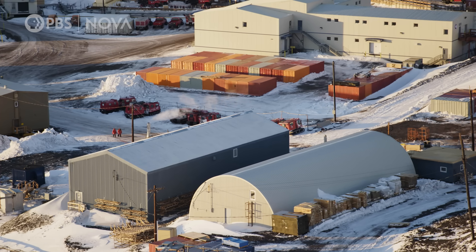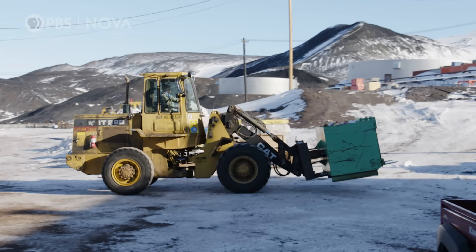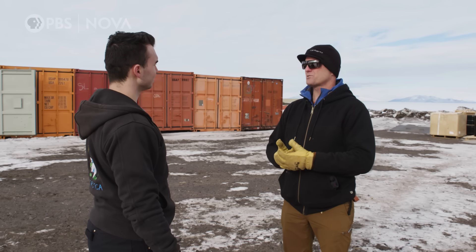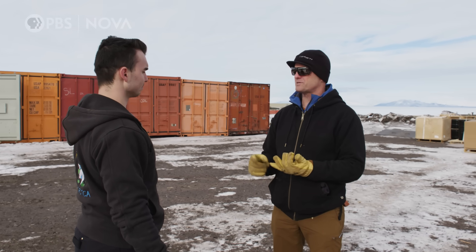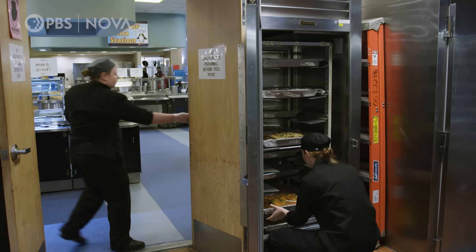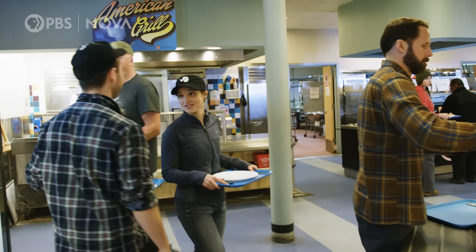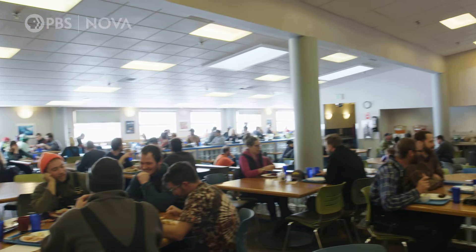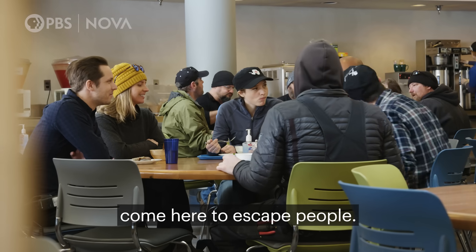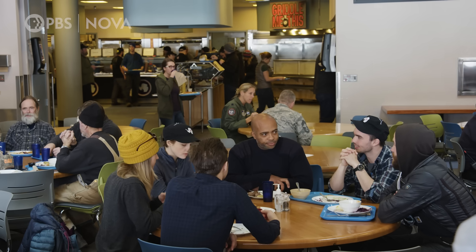In a way, McMurdo kind of operates like a college campus. All of your basic needs, like meals and housing, are taken care of. You can do more with your social time here than anywhere else in the world, because you're not buying groceries, not buying gas, not paying bills. You see more live music here than almost anywhere else, and you get to eat three meals a day with eight of your close friends. In the few weeks we spent here, we found that the bottom of the world is actually a pretty social place. It's not that great of a place to escape people, honestly. And on a continent where there's no cell phone service, you get to know people on a whole different level.